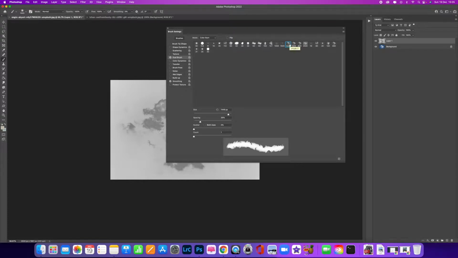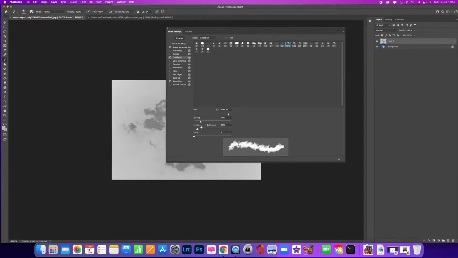what that's going to do then is give us a soft brush but with that texture with them settings. Okay, so from here what we want to do is just increase the scatter, increase the spacing, and I'd leave the count on about 1 or 2. I think 1's probably better actually. So just increase that, and this is kind of what the brush is going to look like. So once you've made them small adjustments there, just come up to the side up here and go to new brush preset, and this is the one that you want to name as your final brush. So it could be final cloud brush, and there we go, it's that one.